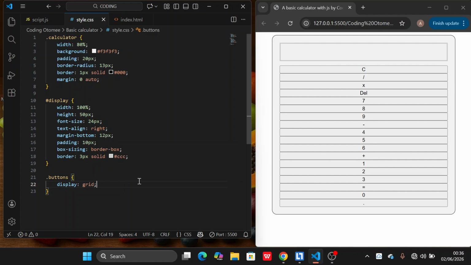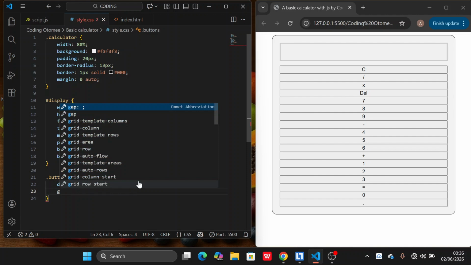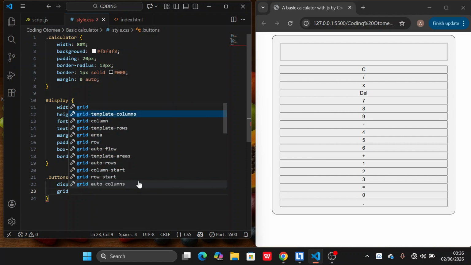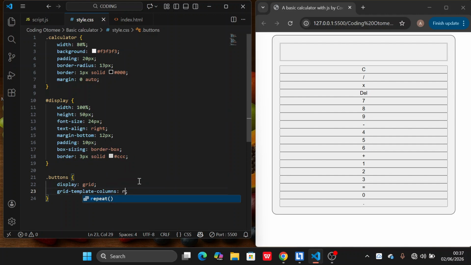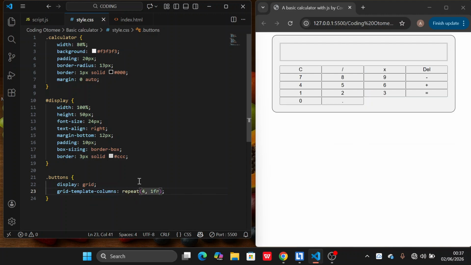Grid-template-columns: repeat(4, 1fr). One fr means one fractional unit.